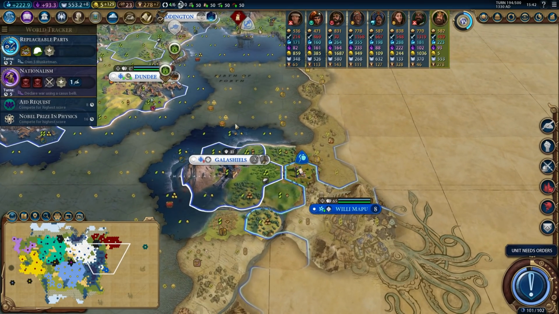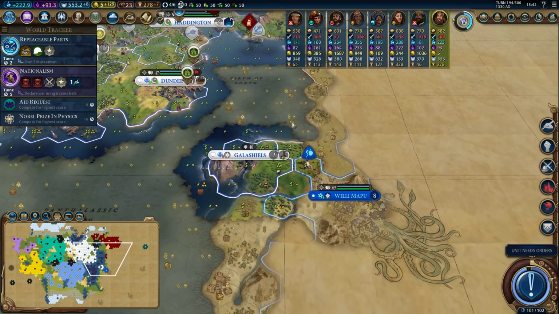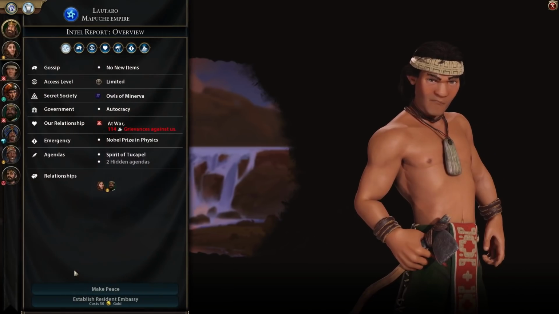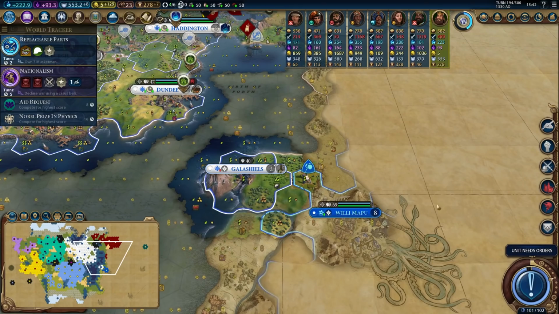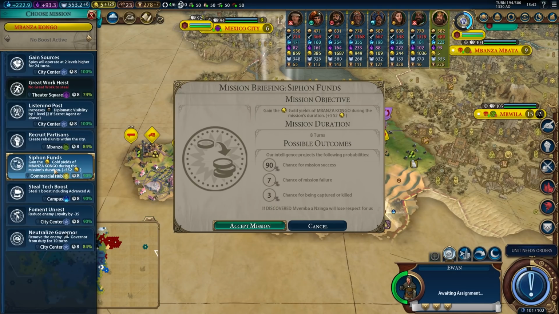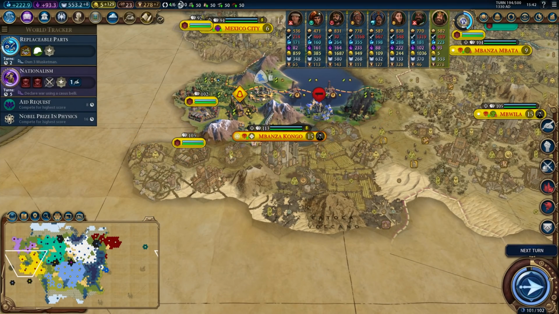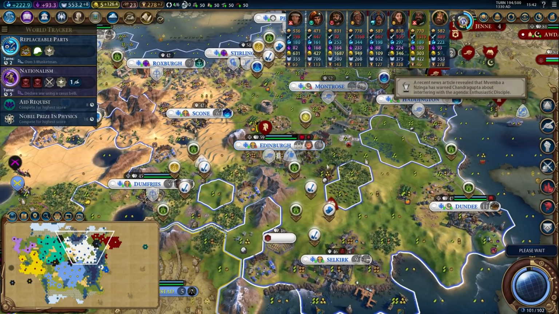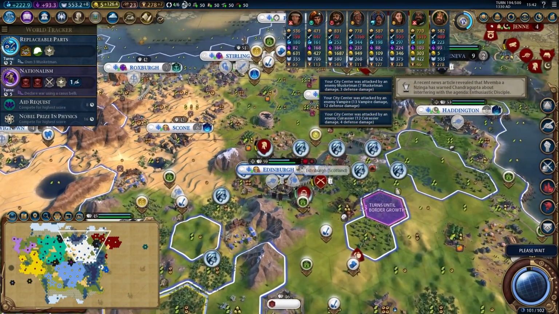Surprised that the Mapuche haven't tried to take Galashiels yet. Very, very surprised by that. I thought they would be all over that. But it looks like they don't have much of a military. Anyway, I'm hoping that being at war with them encourages them to build up a little bit of a military. Let's keep stealing gold from Congo. This is basically fueling my economy right now. That's helping me really hold off against Mali.